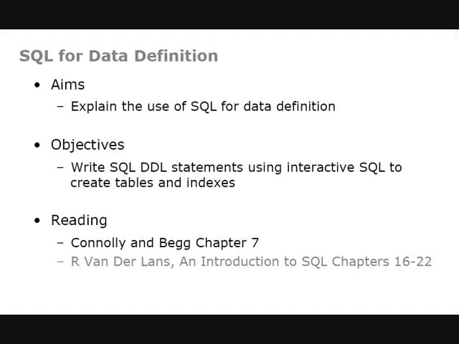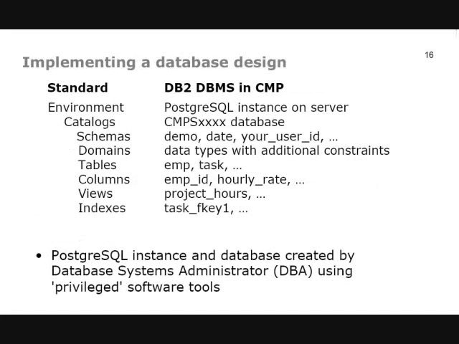And what we're going to look at now, as I said, is how we do the data definition language. So when we talk about, and that reference to DB2 I should change, because that's how we used to do it, now it's Postgres. So change that in your notes. But if we have a Postgres or a DB2 DBMS or an Oracle DBMS, what we generally have is an environment defined, which in our case will be a Postgres SQL instance on the server. Then, as well as an environment, we might have catalogs defined. So, for example, one for one course, like 2B08, one for another course, like MB11, and so on in our case. We, within those catalogs, may have schemas defined.